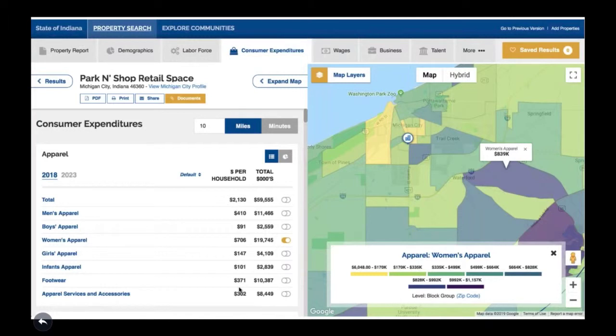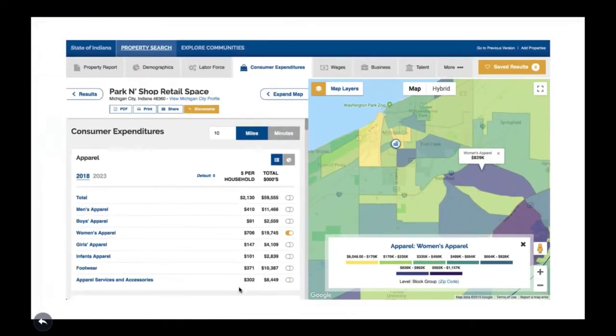We're looking at a specific space here. This is back in Michigan City, Indiana. And you can see that we're heat mapping it here. If you click on any one of the blocks, you'll get the detail about that. All you need to do is click share at the top to share on social media or generate a custom link back to this exact bit of analysis. Drive time analysis, obviously possible as well. You can adjust on the fly.